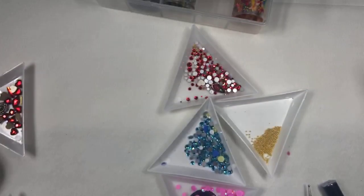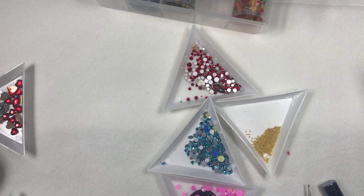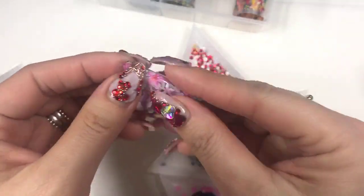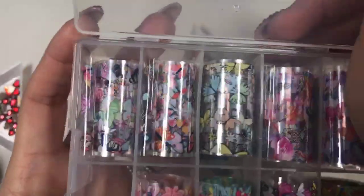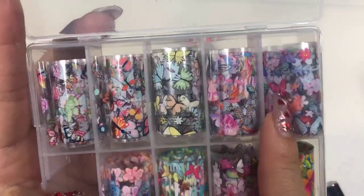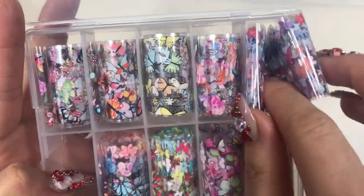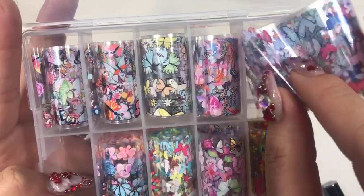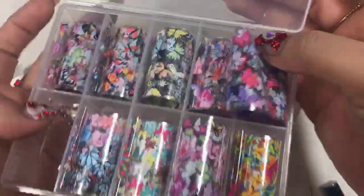It looks like a painting in one stroke. If you have great skill for one-stroke painting, it's a blast, but if not, no stress — we can have fun with chan foil. Just make sure you tell your clients it's chan foil, not painting. It looks really cute. You can combine crystals and chan foil to make it look really pretty.